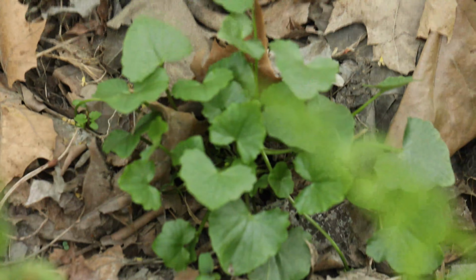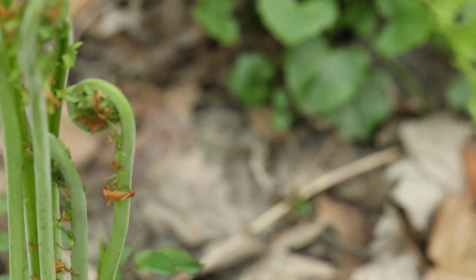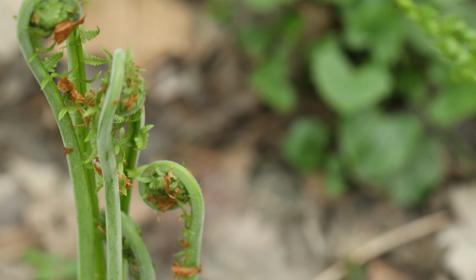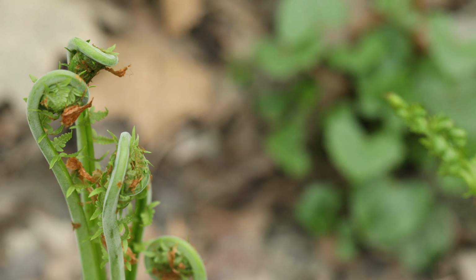The ones that I would grab are right, see if I can find them, right here. Look at that. That's much more compact, much more tightly furled, and that's something that I would grab.